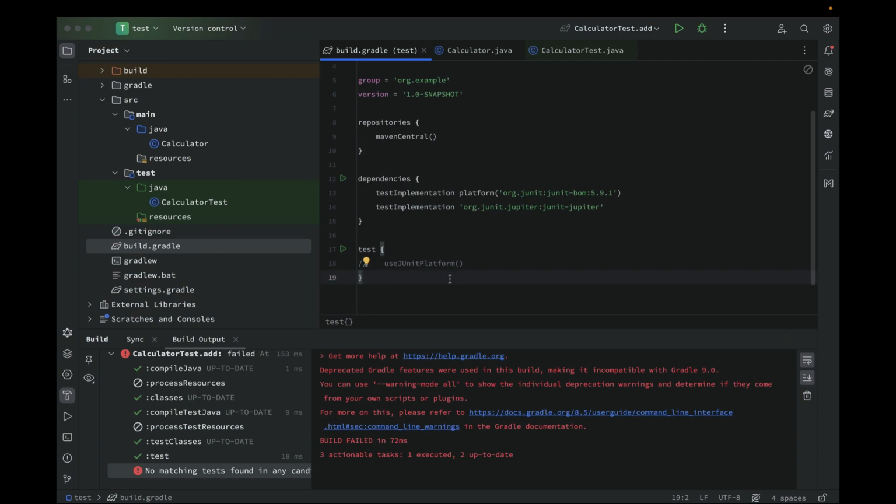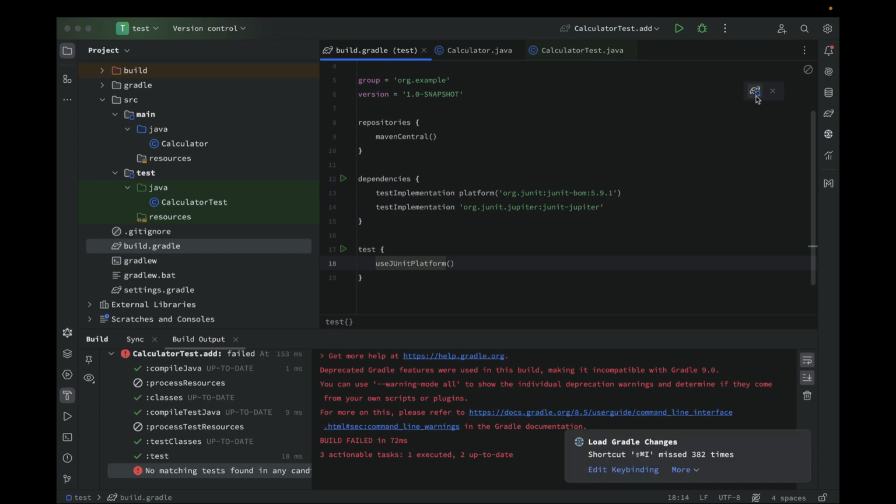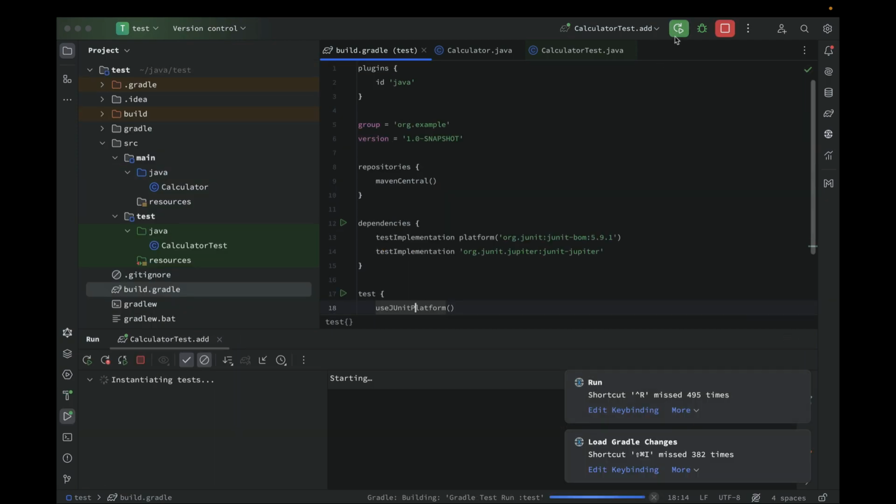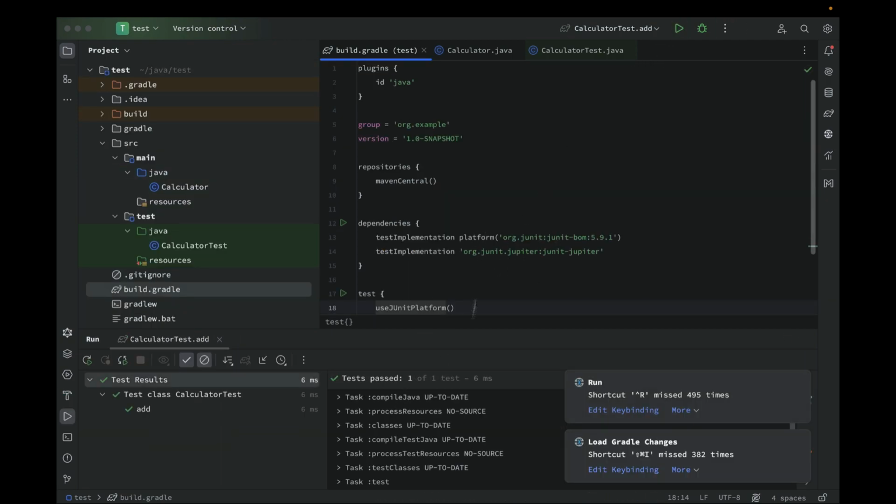And why can't it find tests? Because we didn't specify that we will use the default structure that Gradle predefined for us. And if we return it back, and we call the method that states to use the JUnit platform, reload Gradle once again, and run the test again, we see that everything is all right now.